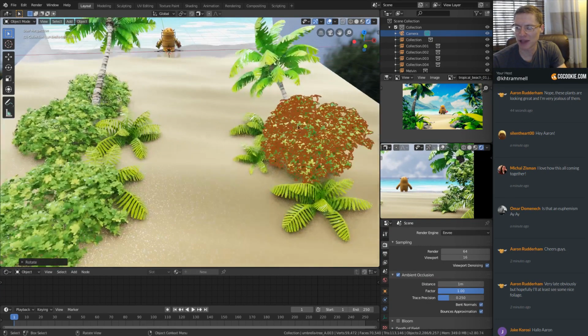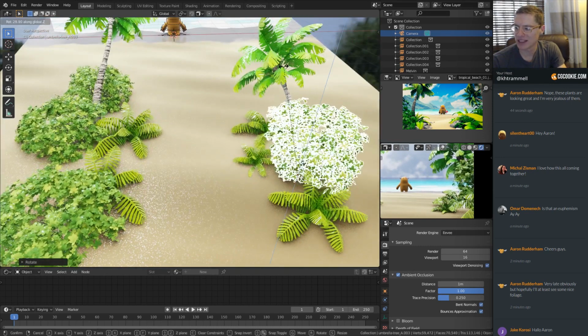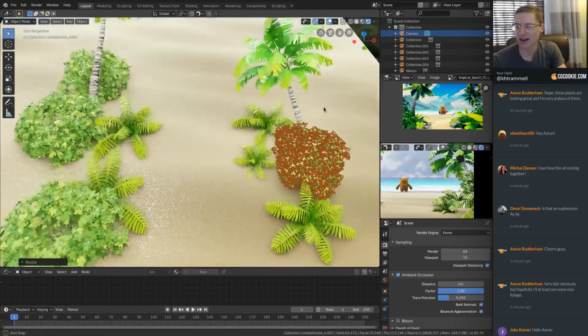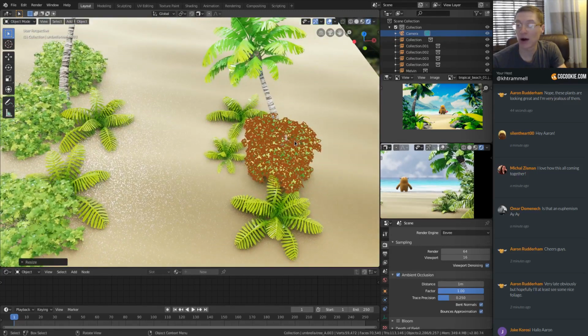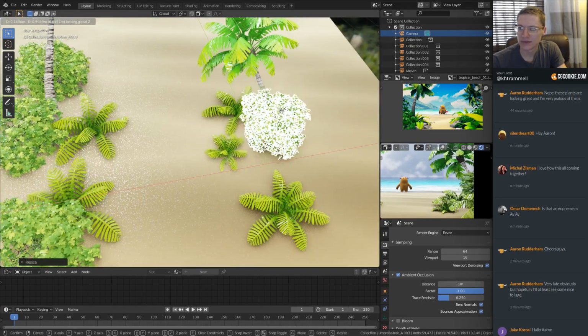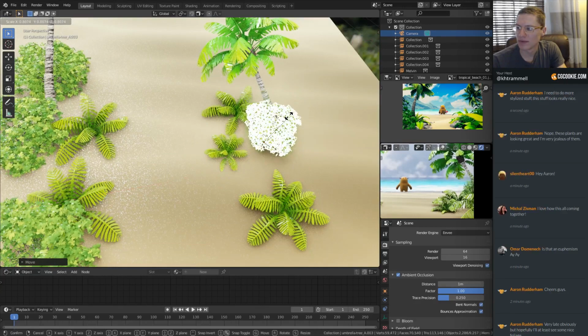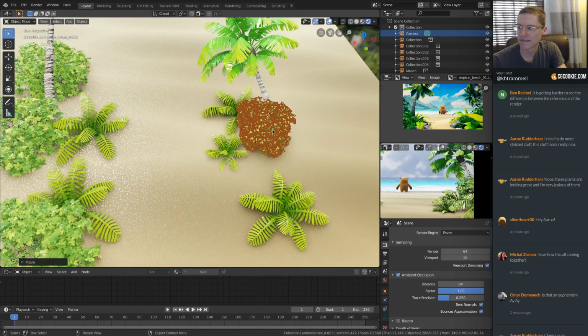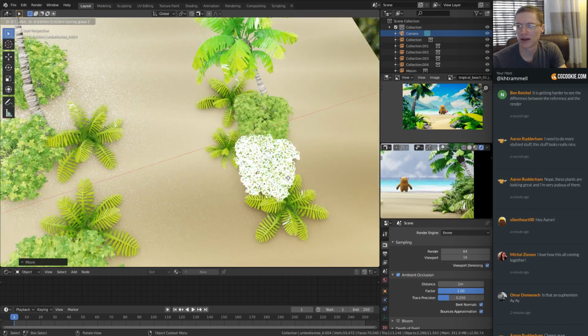I'm just going to populate the sides. I wanted to end the stream with having our assets in here populated. Oh, I want to add a few rocks too. But yeah, we're getting close to being done for today.